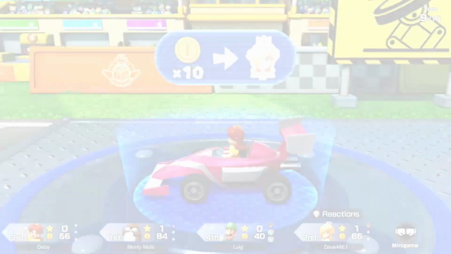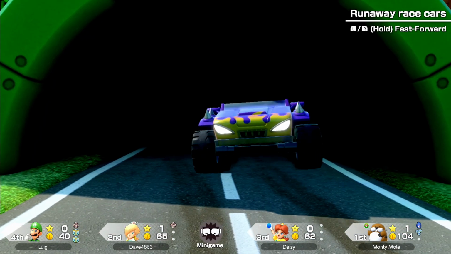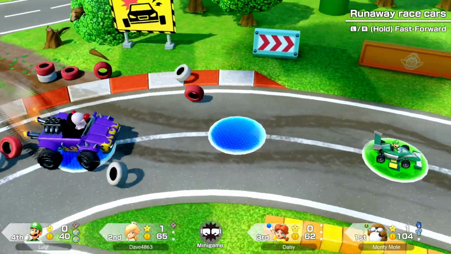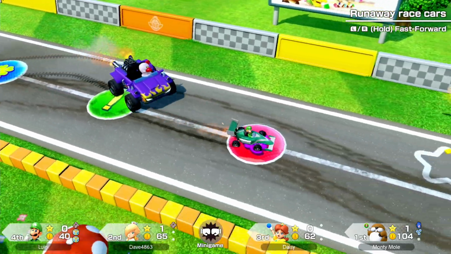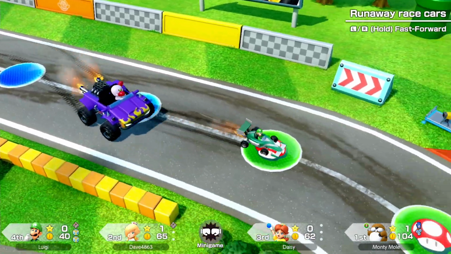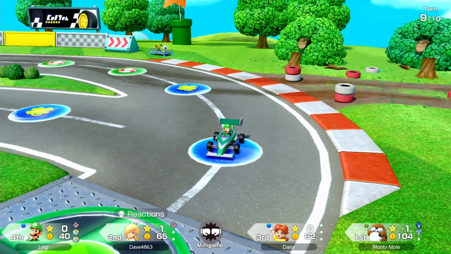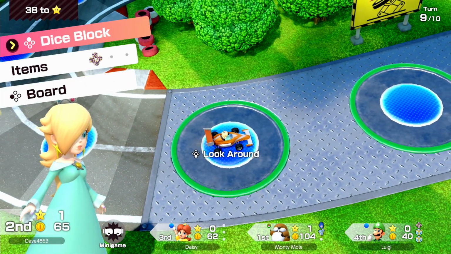Alright, making the comeback. Oh, wait, he's gonna get pushed past. It's the Boozer car again. This cutscene is so funny. But it won't be funny for the person who gets pushed past the star. Like right there. That puts me closest to it now, I think. Maybe Monty's closer. Alright, regardless, I gotta move.